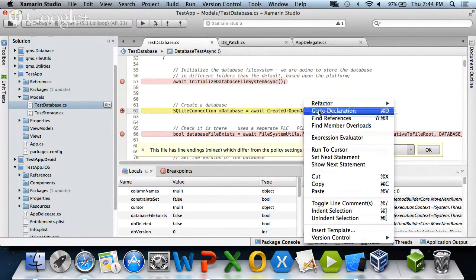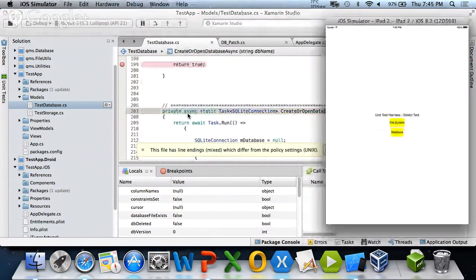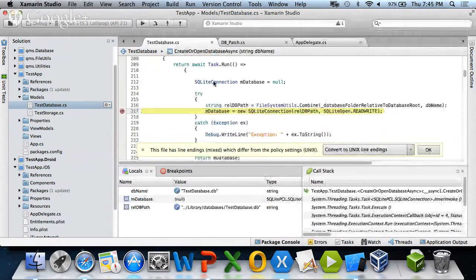So now to create a database, so this database name, we'll just go into there. And you'll see that what we're doing, if you're just creating a new SQLite connection, the relative path is the path that we've set plus the database name. So in this case, it's that double dot library databases that we just created, and then the database name is testdatabases.db.